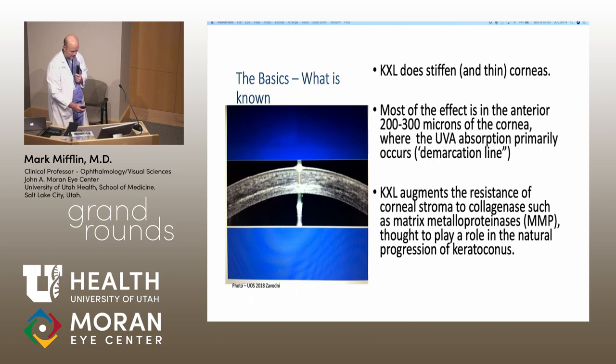Our procedure is done with topical anesthetic: 30 minutes of soaking with riboflavin after the epithelium is removed. The surgeon removes the epithelium and prepares the eye, then a technician puts the drops in with the lid speculum removed. The lid speculum goes back in for 30 minutes during UV exposure. Usually patients are out of a bandage contact lens by about a week; with the epithelium on, healing can be as quick as a couple of days. You see whitening of the stroma early on, which is a desirable endpoint — it looks a bit like the edges of frozen chicken on defrost in the microwave. But even by the next day, patients look pretty good. Thinning on topography is the best indicator that it really worked.